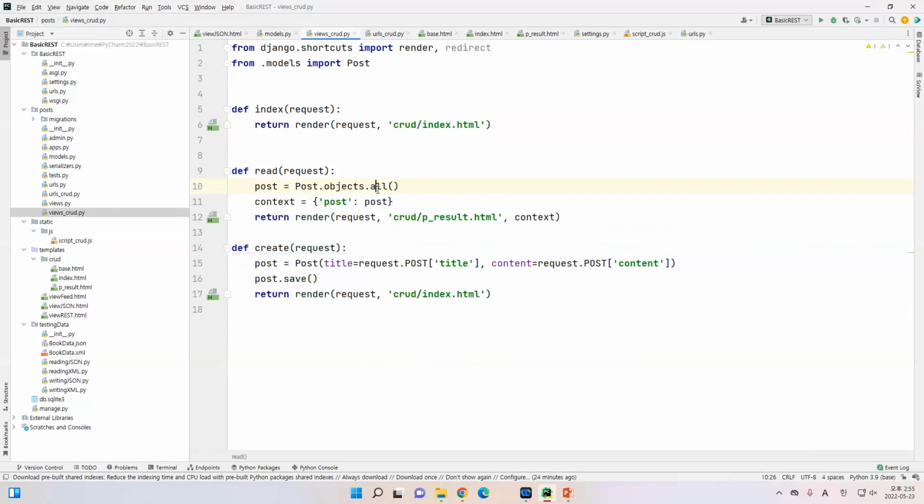You still remember? It is the query in the SQLite. And you want to get all data that you have. If you are doing with the create, so you are going to make a new data. So the data will be only two, in this case title and content.